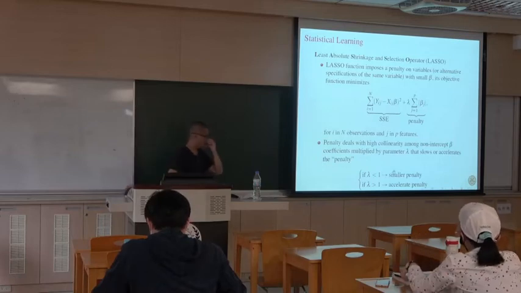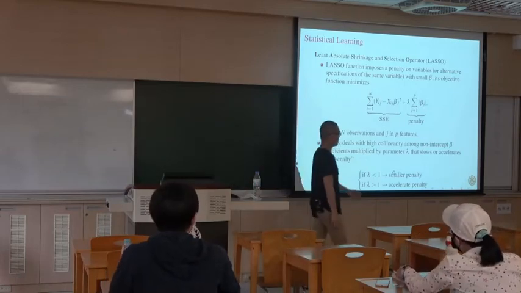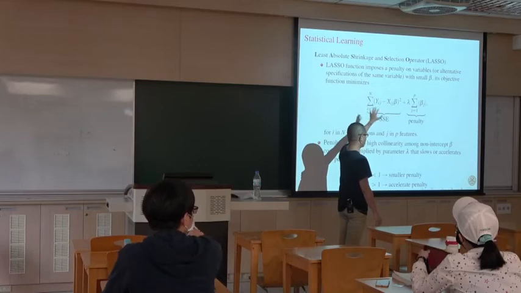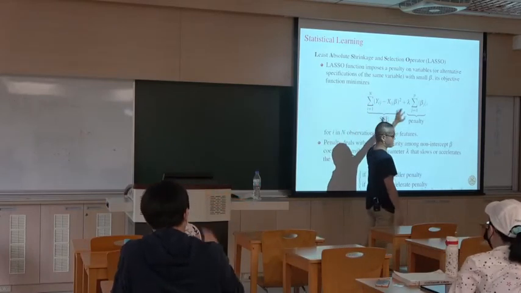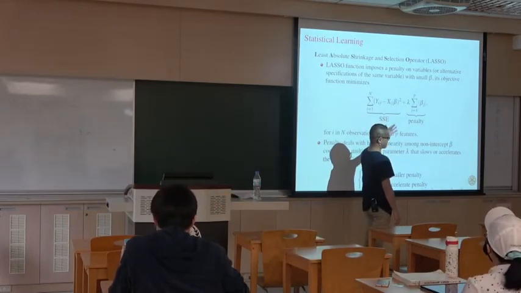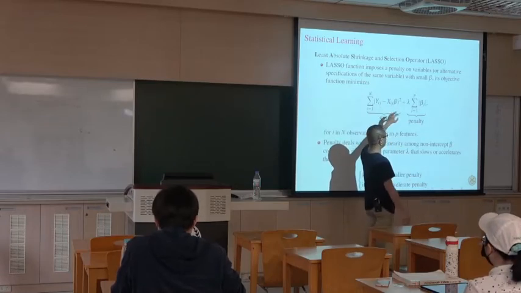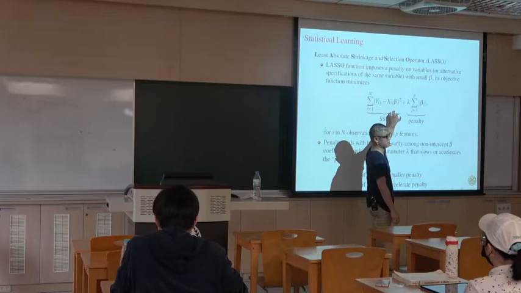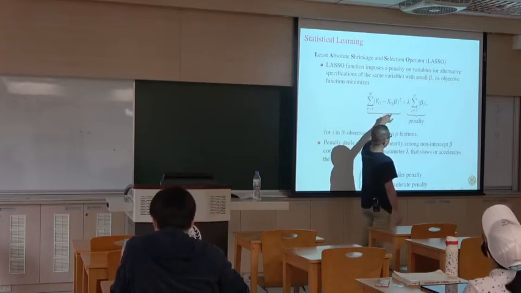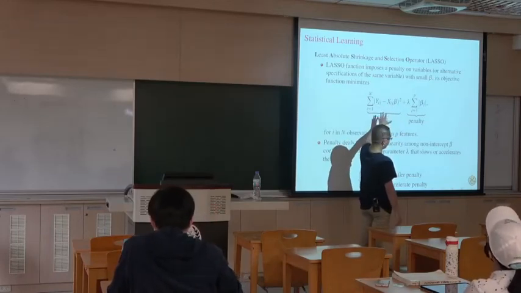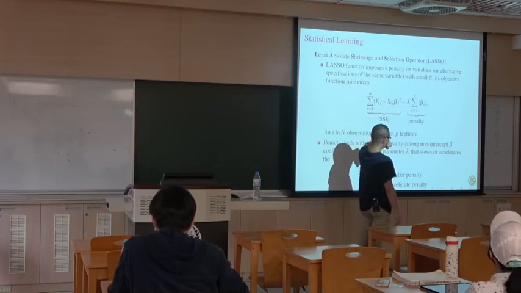Right, so for the lasso function, I already know this part. Sum squared error: a larger sum squared error means there's more prediction error, a larger deviation from the predicted value of X times beta. So there's a larger squared error between the actual value and the predicted value.